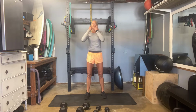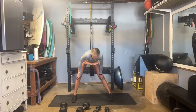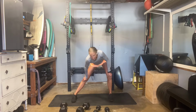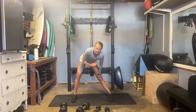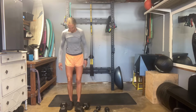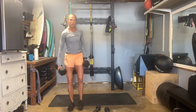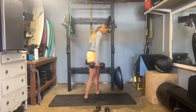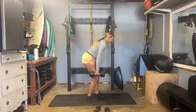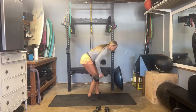And we're going to go locomotive next. Stretch it out. Wide base of support. So locomotive, you have your hinge. Elbows draw in. 20 per side. One leg a little forward. One leg a little back. Lengthen from your tailbone to the crown of the head.